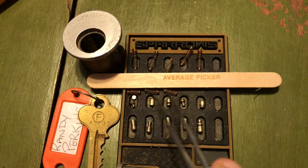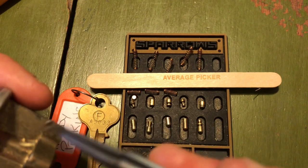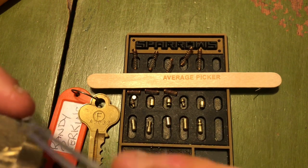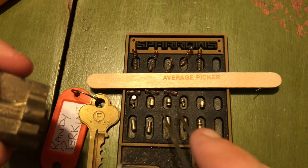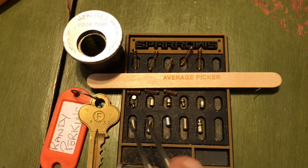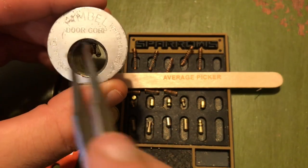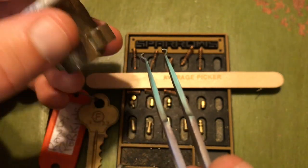And then we got these springs too. This interesting little spring choice, just because they're fairly weak. And it seems like there's room up there. I've had to use springs like this before on some really shallow locks, and yeah, they don't have a whole lot of push to them. That's probably why we were able to just let the tensioner kind of flop and handle most of the tensioning. But there was a lot more slack to going counterclockwise than clockwise. And we got 2 more of those springs kind of hanging out now.